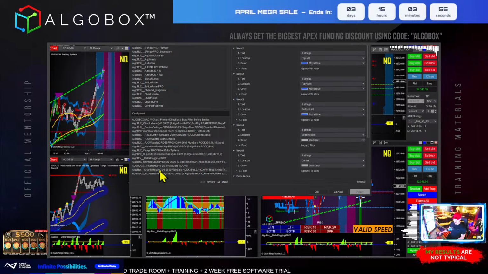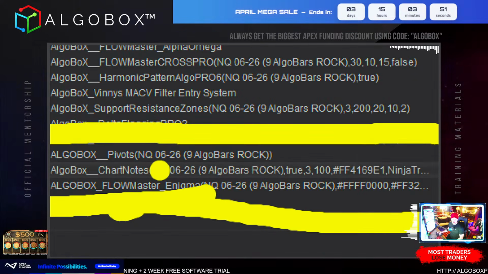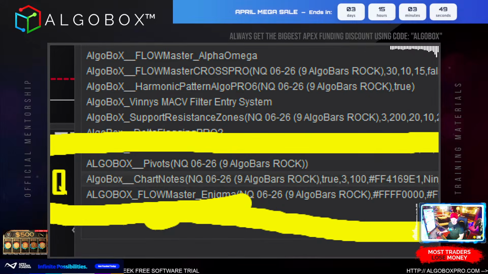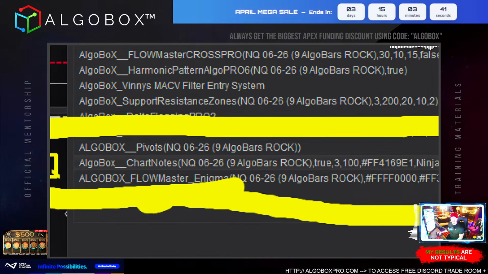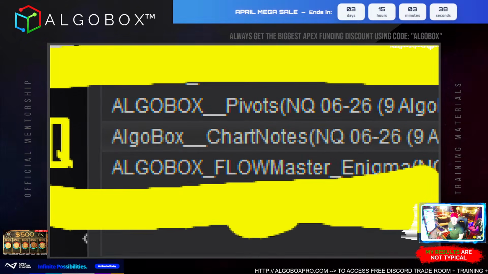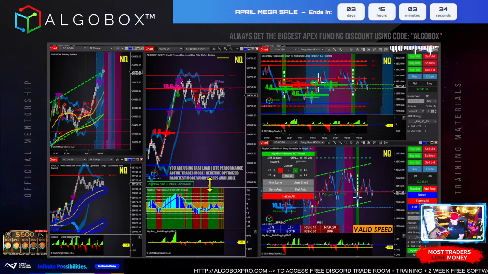But right in here, go to chart notes, where I was trying to go while I'm babbling on. Just go right here to chart notes. If you want to remove those notes, you can just remove that right there, or you can edit this to change the notes to something else. You can either clear the chart notes themselves or just remove the indicator from the chart, and that will remove the text on screen.